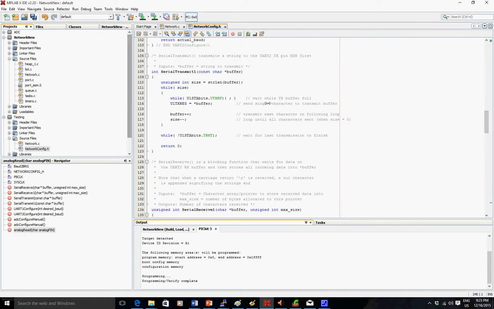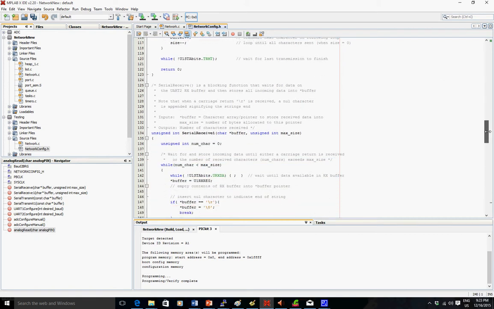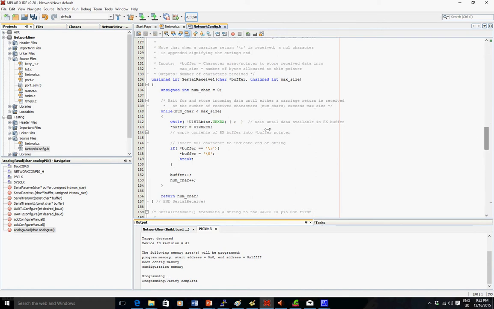So in here, it's just taking the string and putting it into the buffer, then incrementing the buffer, decrementing the size, and waiting until the transmission is finished before transmitting it out to the PuTTY. And then receive.